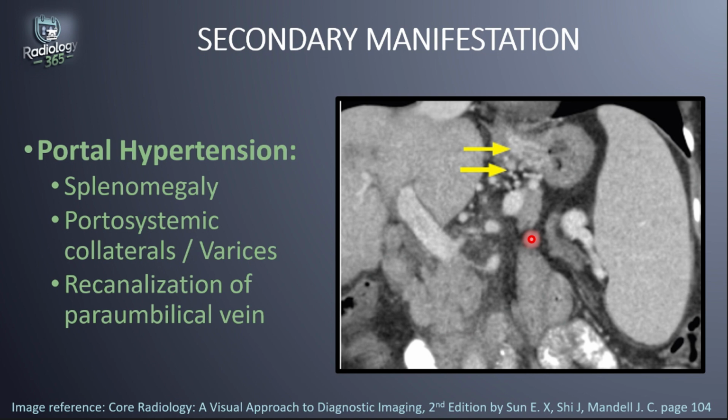As cirrhosis progresses, it often leads to portal hypertension, and this causes the spleen to enlarge and promotes the formation of abnormal venous pathways, and shunts or varices would occur due to the collateral pathways. One specific feature is the recanalization of the paraumbilical vein. As the pressure increases, it forces the paraumbilical vein to reopen, and that's a pathognomonic sign of portal hypertension. So in this image, we have a coronal contrast enhanced CT, and it shows splenomegaly, and also we can see small gastric varices pointed to by this arrow, which are all consistent with portal hypertension. We don't have calipers on this, but you can see that the portal vein is quite dilated.